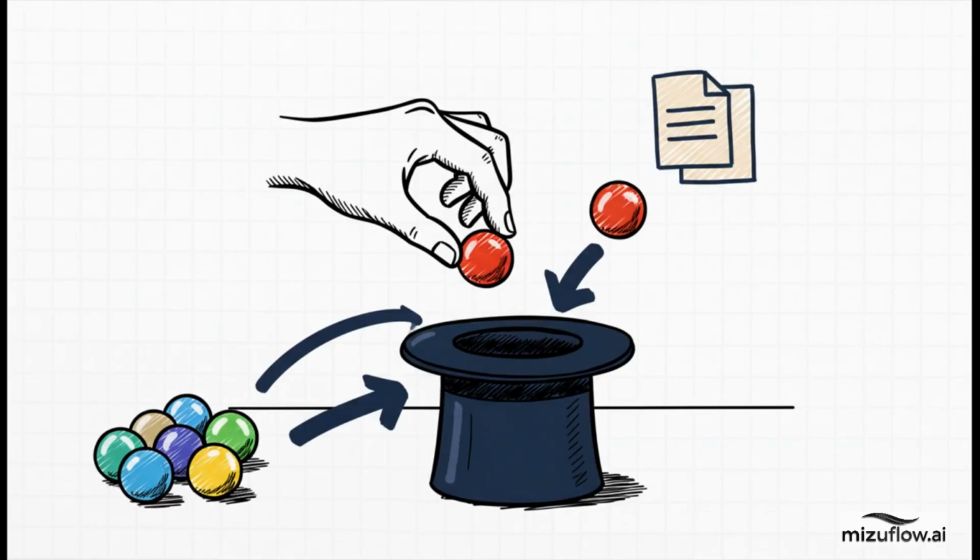Now here's the magic. This is the most important part of the bootstrap, so listen close. You look at the marble, you write down what it is, and then you put a copy of it back into the bag. The original is still in your hand, but a copy goes back in. This is called sampling with replacement, and it is the absolute key to the whole thing. It means that the same data point can actually be picked more than once.